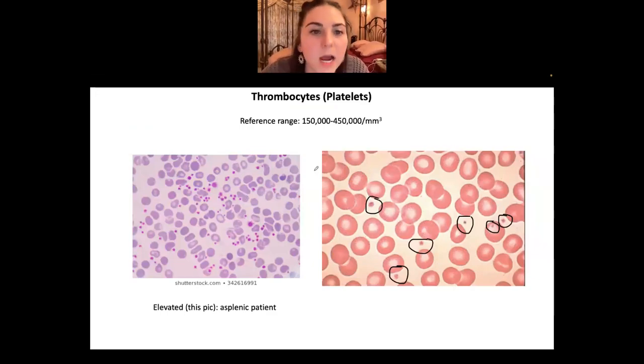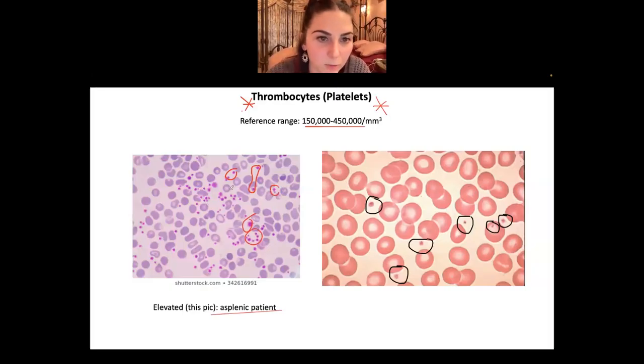Here are your platelets. Like I kind of said, this is your normal reference range for platelets. I'm sure you guys know this from doing cases with CBCs and whatnot. But again, this could be fair game for your exam this year, right? Because you need your spleen to remove platelets. This is way more platelets than you would normally see. All of these pink circles are platelets. So this would be an asplenic patient.